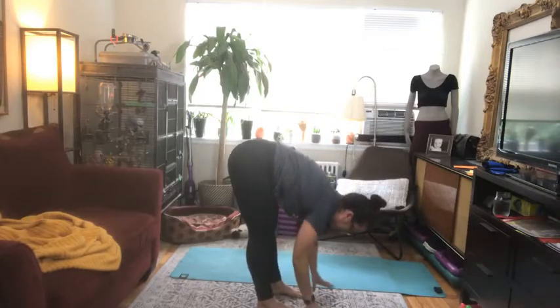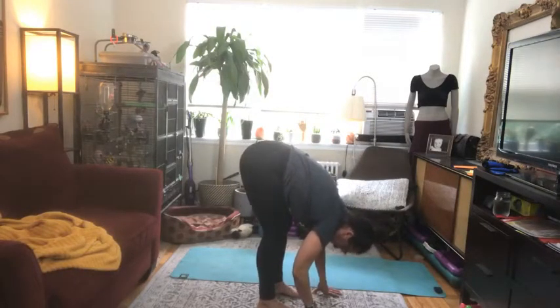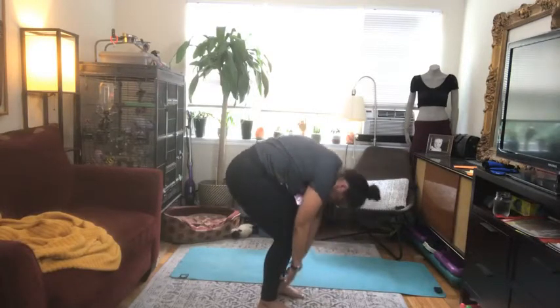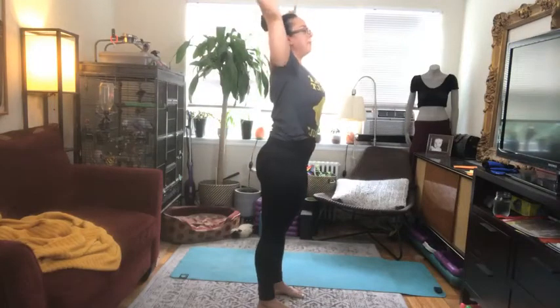Exhale yourself back down into the forward fold and shift a little bit more weight into the balls of your feet. As you lift those hips up, feel the stretch along the back of your legs. Weight back into your heels, bend your knees if you need to. Slowly roll yourself up. Inhale all the way up.